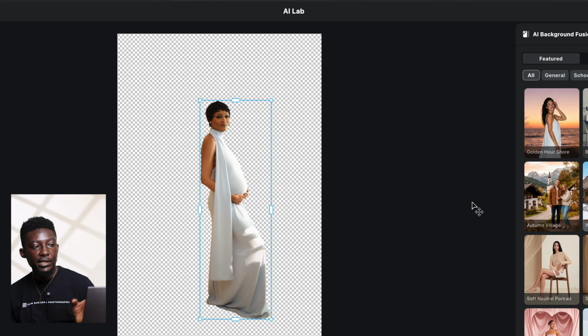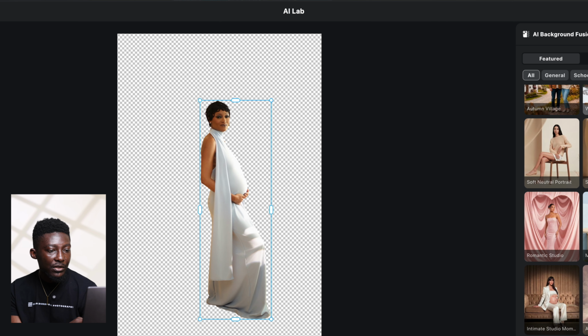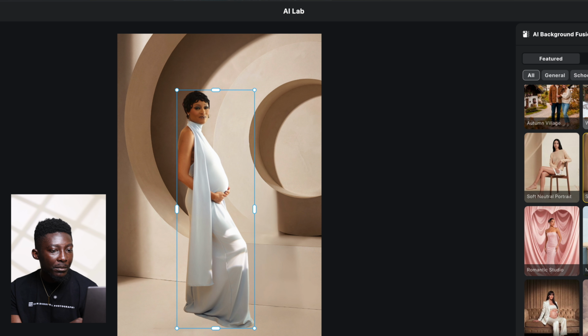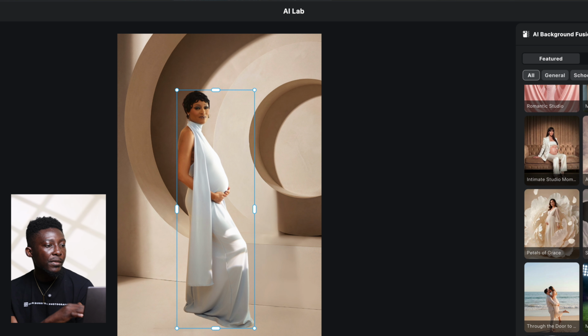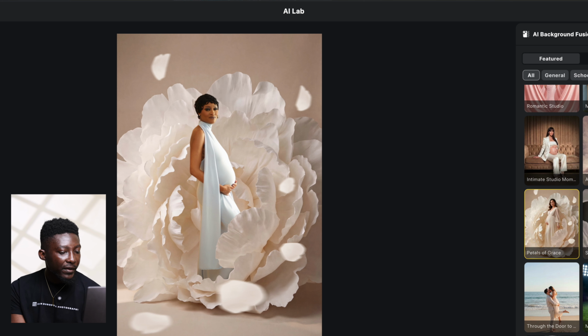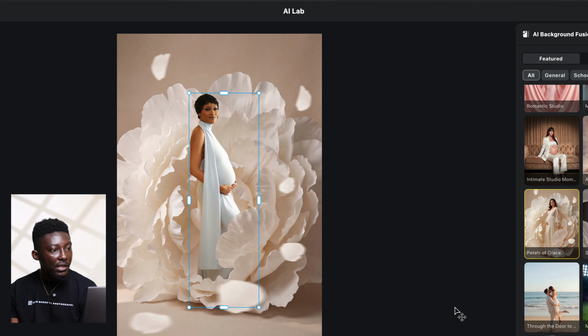In a split second, it separates the background from the subject, and it's just ready for you to pick whatever you would want to work with. So for example here, but again, I would rather pick something that goes more effectively, which I think this would work, right? Yeah, so I'll just say continue. See how fast it was able to insert the subject in this background.